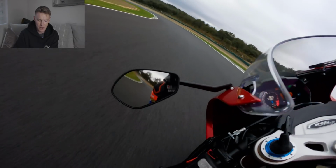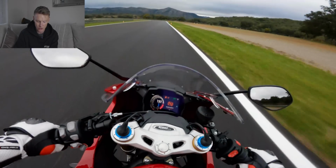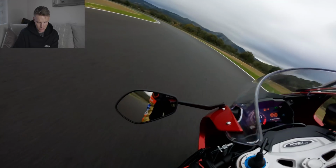So getting into it a bit more now, this is the 3rd lap round and sort of got a bit more feel for the track. The tyres are nice and hot. It's a really enjoyable track this.